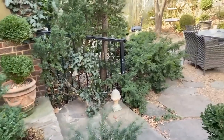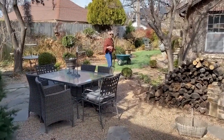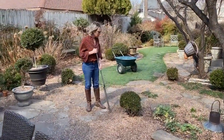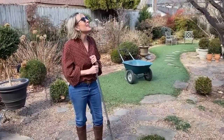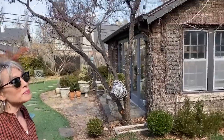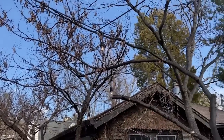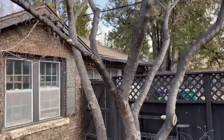Same thing back here. I feel like I'm being repetitive about telling you the things that I'm doing, and I do want to know what kind of leaf cleanup you're doing in your own gardens. As much as I love my trees, I will tell you that trees create a lot of work. And I adore these redbud trees in the back, but I am really getting tired of cleaning up all of these little dried seed heads because they are everywhere. But when they bloom pink this spring, I won't mind.